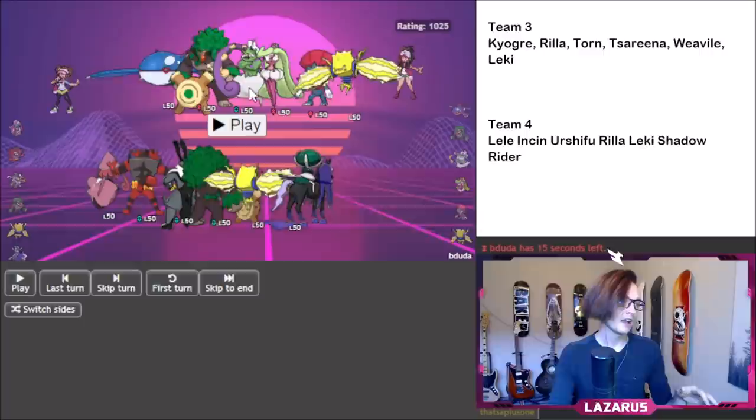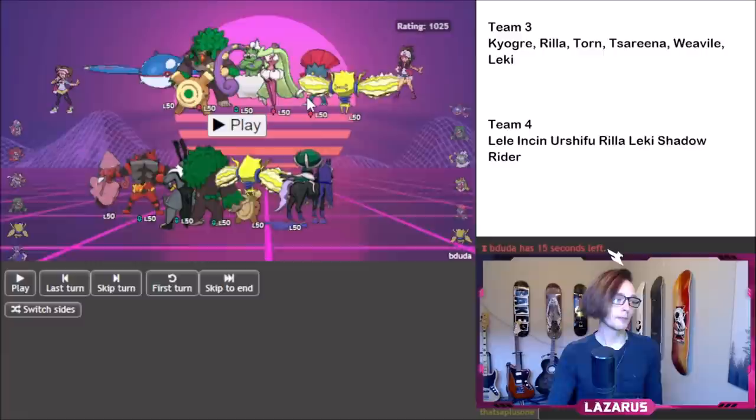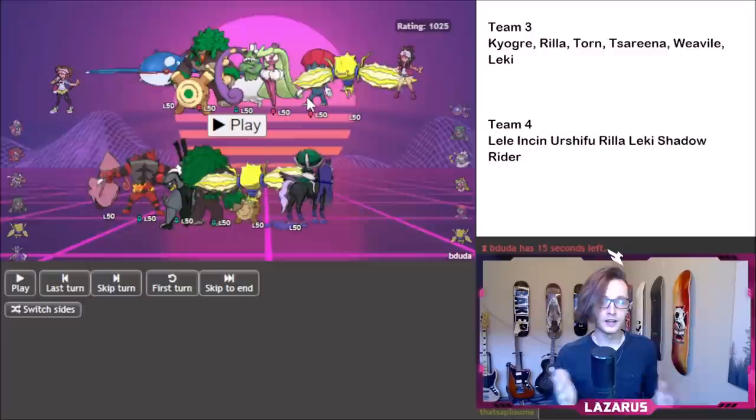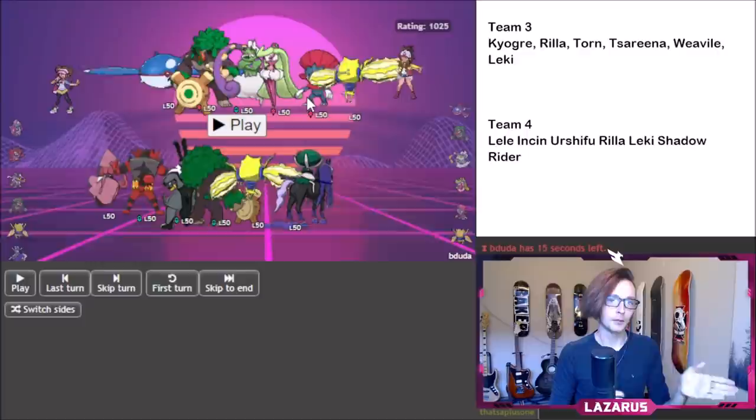I would say this is probably one of the best teams in the meta right now. There's not that many things you can actually do to stop a Kyogre that can be paired with a Fake Out Protection from Serena, Speed Control from Lecky, more aggressive Fake Out Speed Turn from Weavile, and potential Tailwind and or Rain Dance from Torn. It's a very, very good team that could technically take any opponent into the mix-up blender.